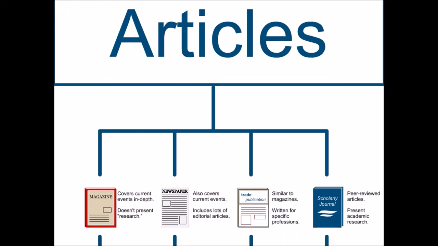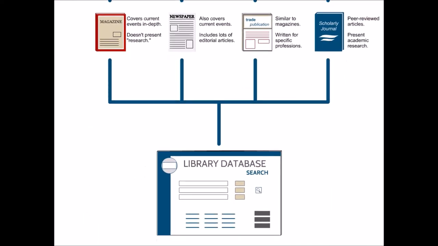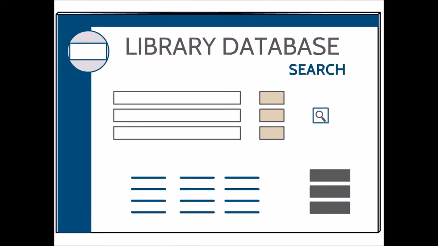Although these sources were once published in print, nearly all research with articles now happens online. You could use other web search tools, but there are also several library databases which collect these articles and make them accessible to you. Different databases specialize in different subjects, so which database you'll use depends on your topic, but all of them are accessible from off campus. You'll just need to log in with your e-account username and password.